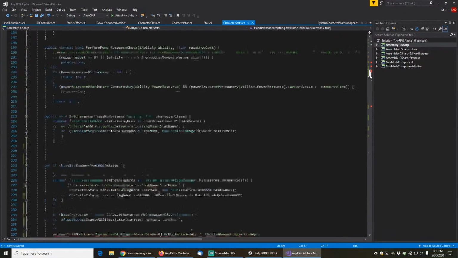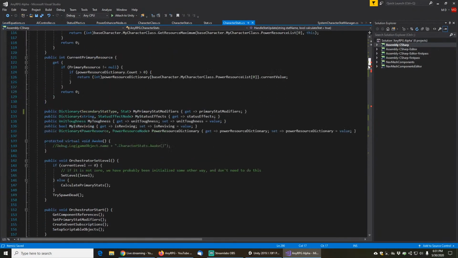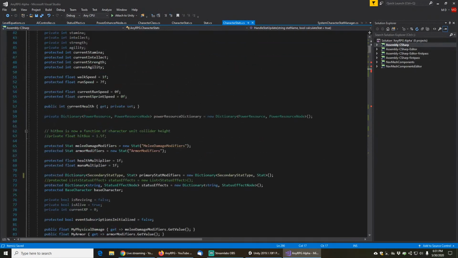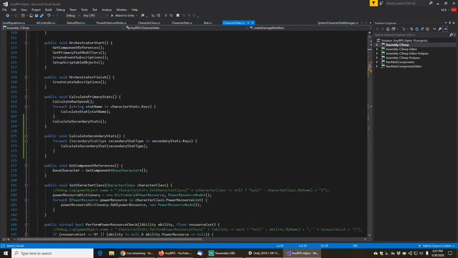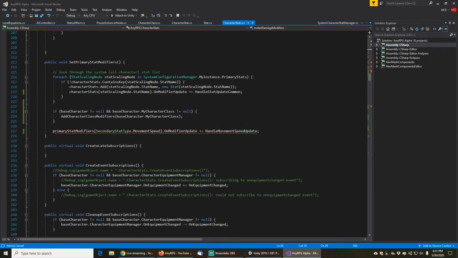So now let's see what we want to do here. We want to basically get rid of that code which is calling movement speed. So here we set the primary stat modifiers.